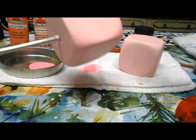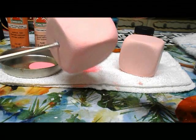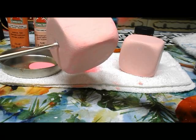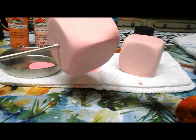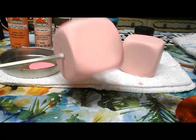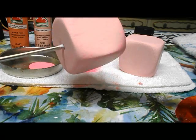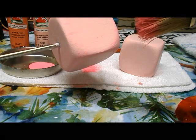To achieve this with the black and white lettering for the farmhouse look, you would do the white paint primer, and then whatever white you want. You could use a cream white or an off-white for the base. Like I used the candy, the light pink. Then you go in with black or dark brown.